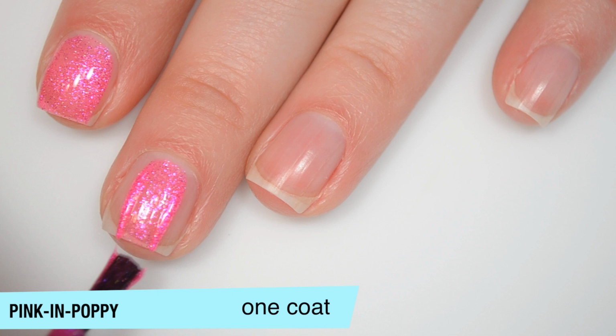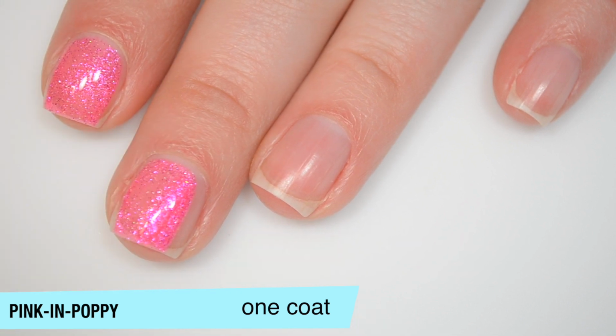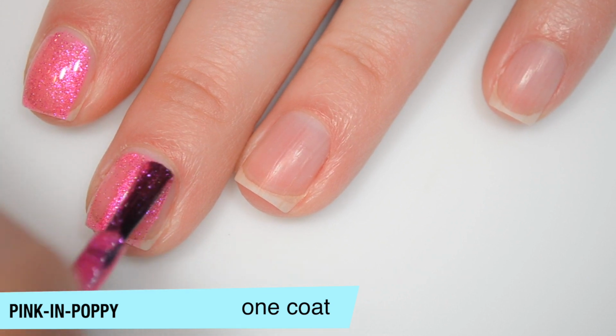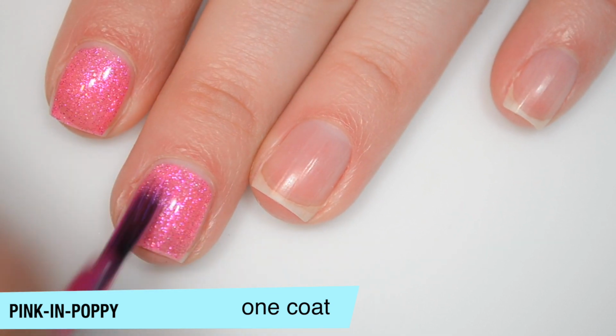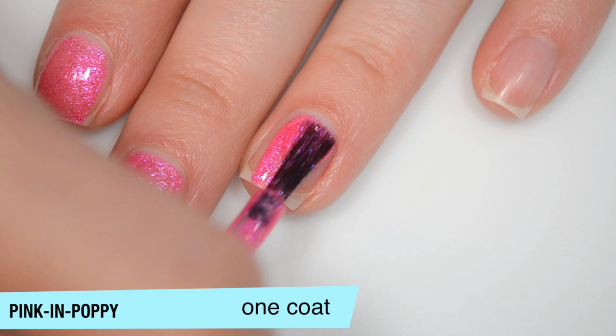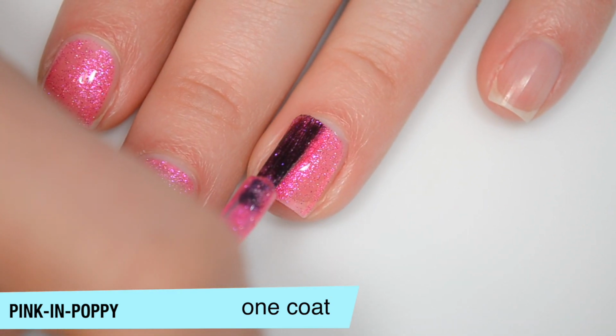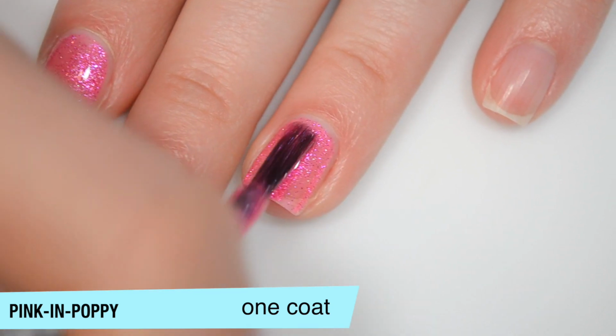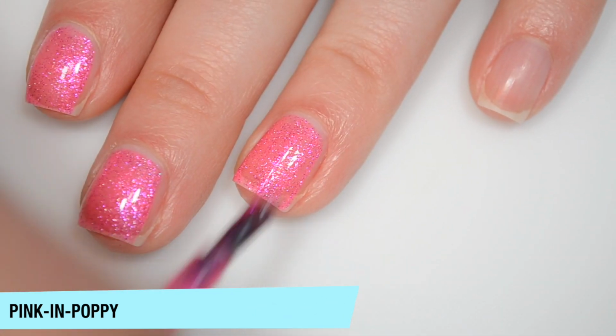I was trying to send pictures of this to my friends, and it was not photographing well. I haven't actually looked at my swatch photo yet, but I feel like it's not going to do it justice. Really good formula on this one. There is a very, very slight texture to that really fine glitter that's in there when the polish is fully dry, but it's really minor, and you should use top coat anyway.